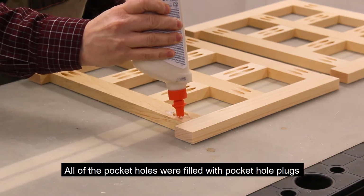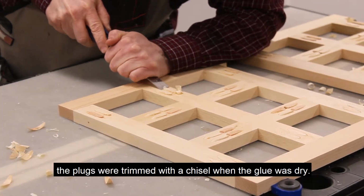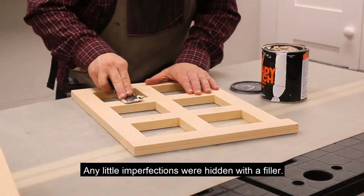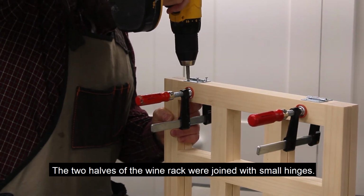All of the pocket holes were filled with pocket hole plugs. The plugs were trimmed with a chisel when the glue was dry. Any little imperfections were hidden with filler. The two halves of the wine rack were joined with small hinges.